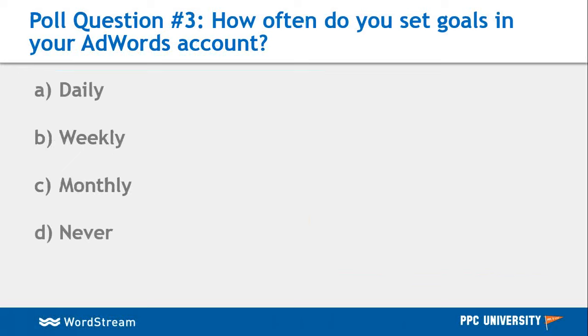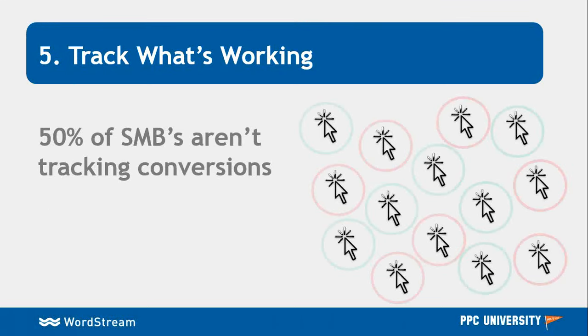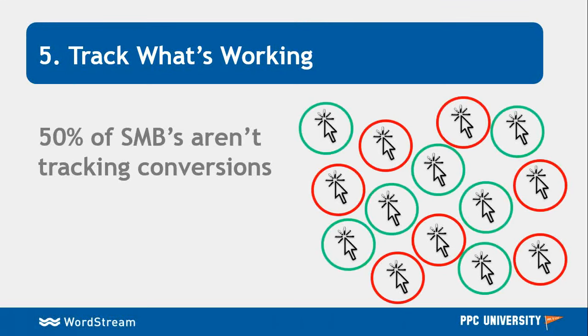The 5th thing we know to be true is that 50% of people who are running Google AdWords accounts, maybe SMBs, and maybe 50% of the people on this call are not tracking your conversions. And that's not tracking telephone calls, that's not tracking form fill-outs, and if you're e-commerce, that's not tracking sales coming through Google AdWords and tying this information back to Google AdWords.